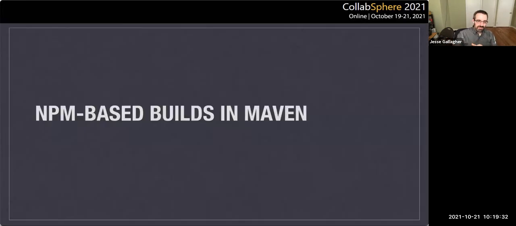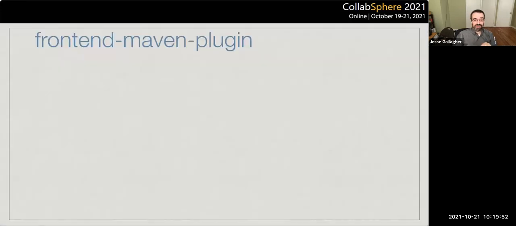Now to talk about the NPM-based builds in Maven. So this is where we have other projects outside of the main tree. It's in the same repository, but outside of the main tree, where other developers will work on JavaScript-based projects. They use VS Code, they use local test stuff. And then we just want to run the builds during the Java project build so that they're included in there without having to make them worry about the Java project tree. They don't have to go 10 layers deep into the Maven projects.